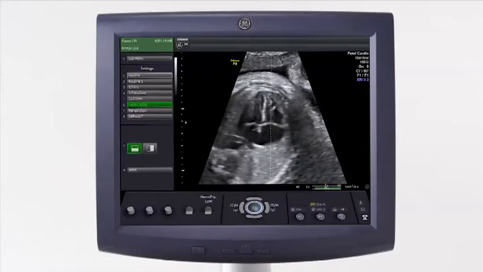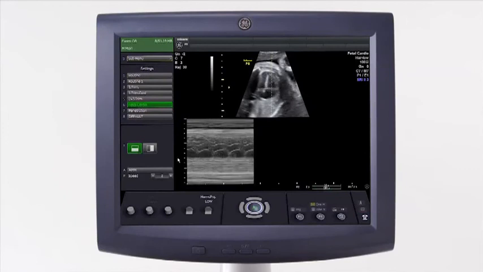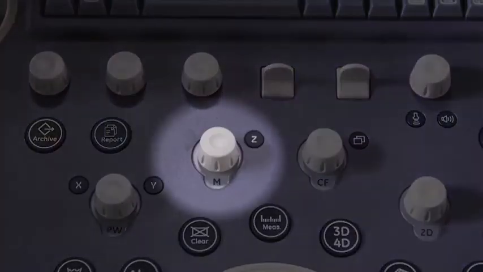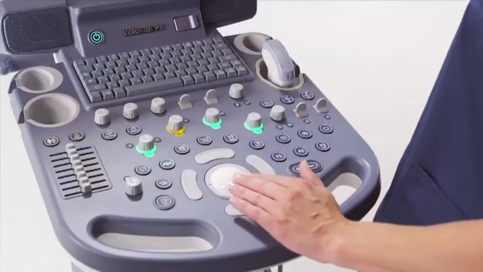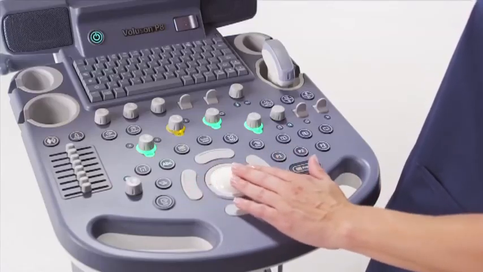Motion mode, or M-mode, is used to measure the fetal heart rate. To activate M-mode, press on the M control knob. When you freeze the M-mode timeline, measure the fetal heart rate by selecting the Measure hard key, then selecting Fetal Heart Rate from the display menu. Use the trackball and set keys to place the calipers for measurement.